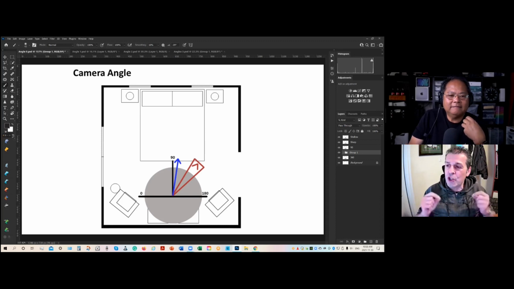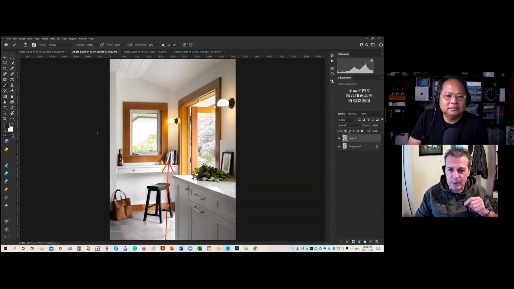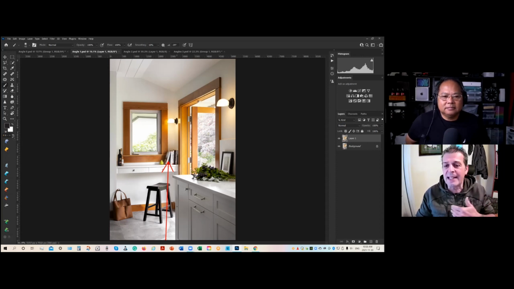Okay. And shooting shallow in and of itself isn't necessarily a bad thing. And I want to show this photo as an example of that. So here we see a very shallow camera angle. This was shot for an interior design client of mine who wanted to maximize the space in this kitchen.